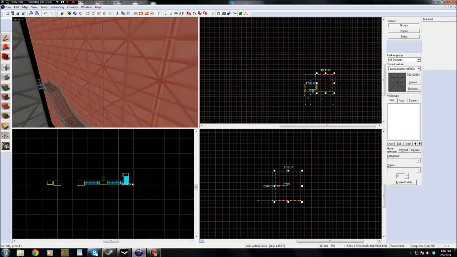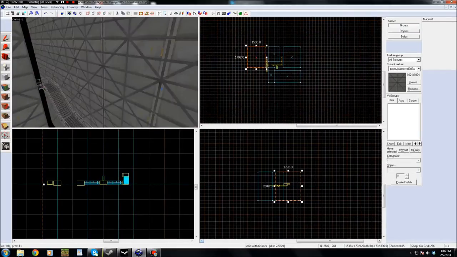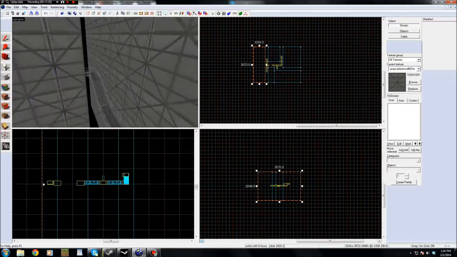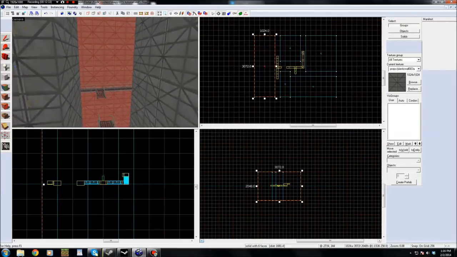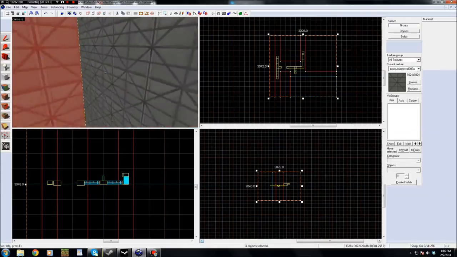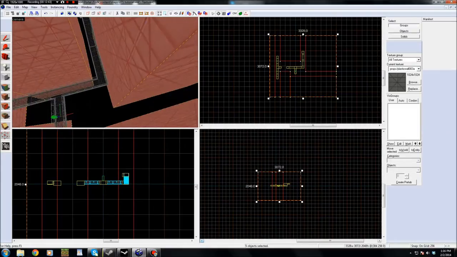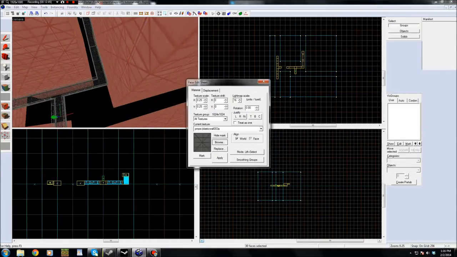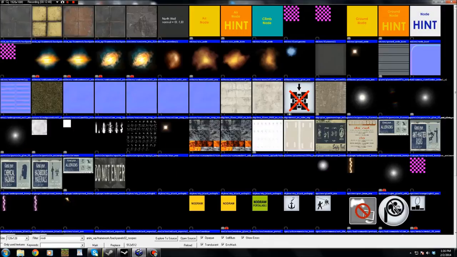So I'm just going to seal this off here. Oops. Yep, that's accurate size for a chamber. And make it like that. And since you're never actually going to see how thick that is, you can just scale that to that. And now with these chambers, I'm going to select all of them. I actually should have done this first. And I'm going to change the textures to no draw.